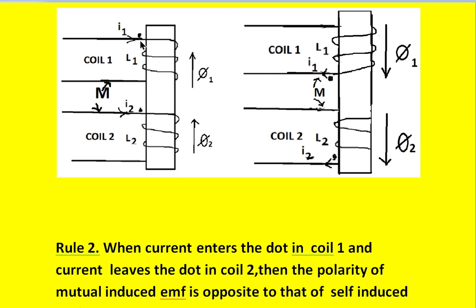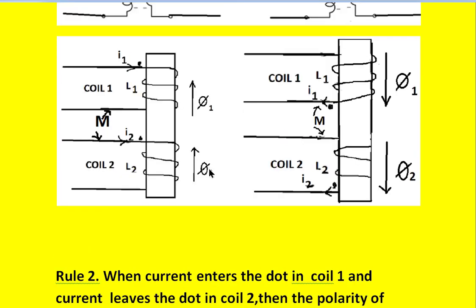So here current enters the coil here. Similarly, here also current enters the coil like this. For this sense of winding, applying the right hand thumb rule, flux produced by each coil current can be obtained as phi1 and phi2, and it's observed that the fluxes phi1 and phi2 are flowing in the same direction, meaning they are aiding each other.